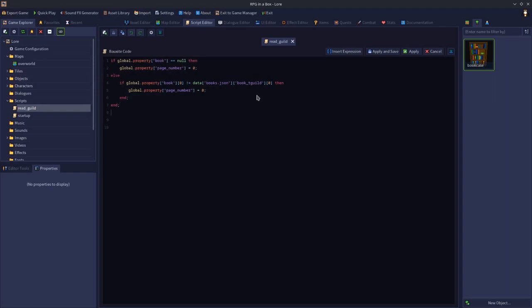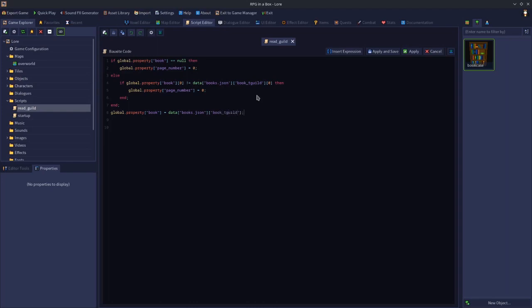So then what we need to do is actually create this global property book. So global.property book is going to be an array. So it's going to equal, and then we're going to bring in data books.json, and then we need to bring in the relevant book. So again, this is book_T_guild, and that's all we need to do.